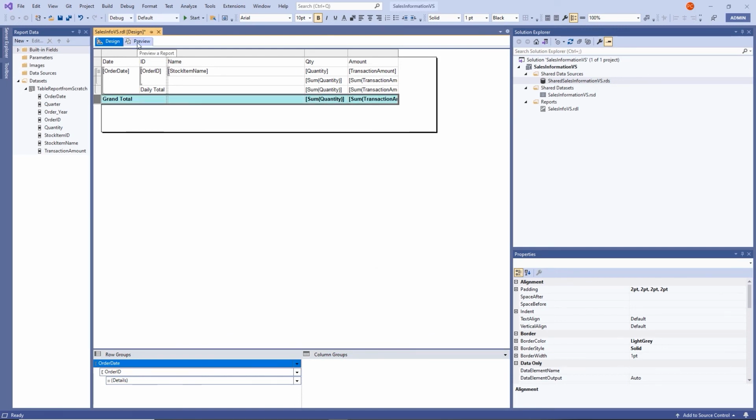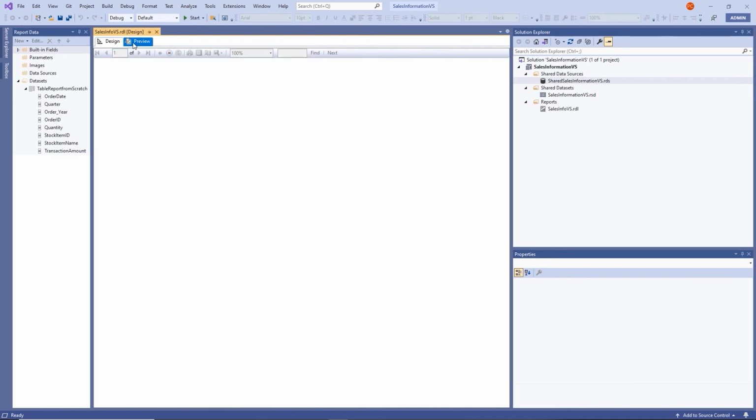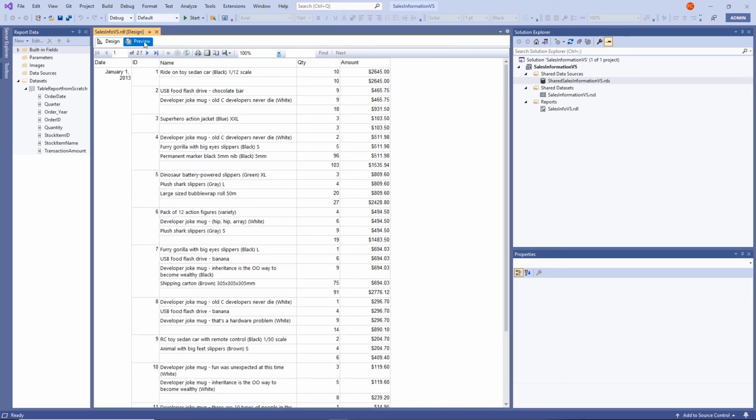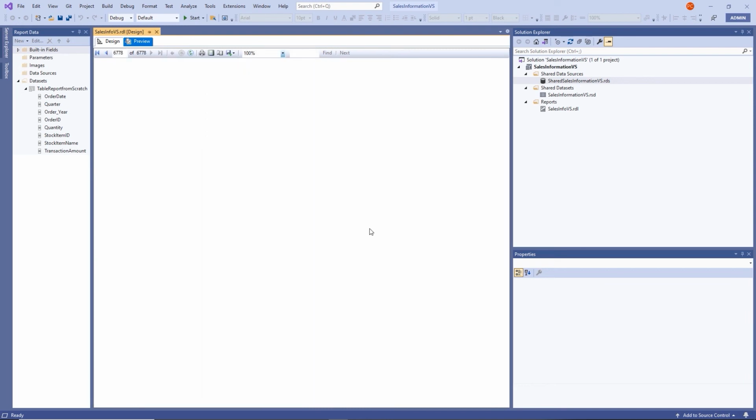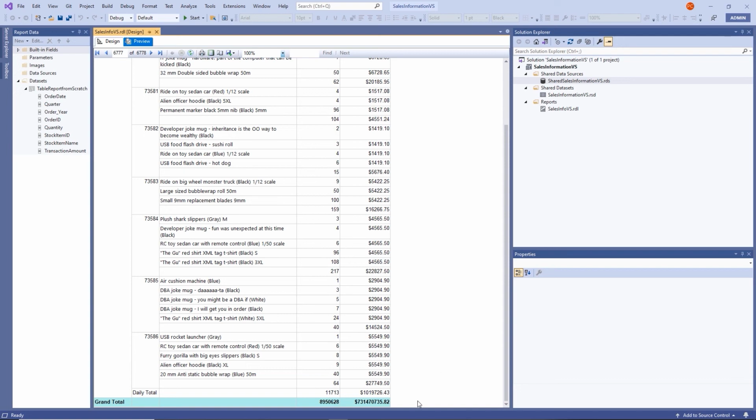Let's go ahead and preview our report and see what it looks like. I'm going to go to the last page so I can see my grand totals. I might have to go back one page until it resolves itself. It looks like our quantity field doesn't need to be as wide as it is because it's showing more than enough in that grand total.